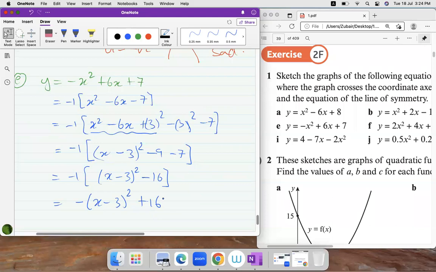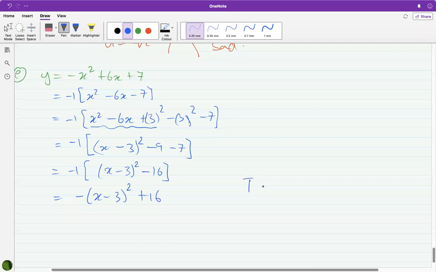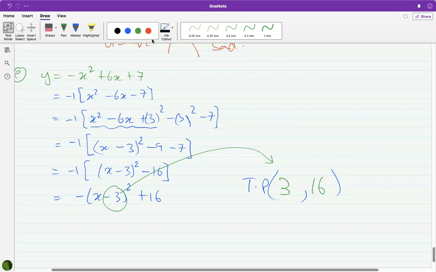So I can tell two things. Firstly, it is a sad face. Secondly, the turning point is, anyone, would you label the turning point? Turning point is 3, 16. Yes, am I pronouncing your name correctly? Yeah, it's 16. You may unmute your mic anytime you wish. Better communication will result in better understanding. You can stop me anywhere if there is any confusion or you need to answer ahead.